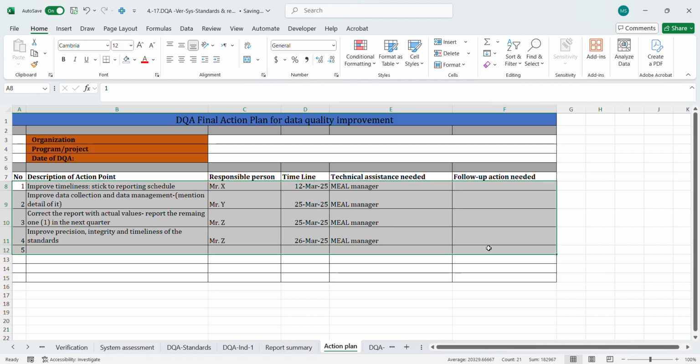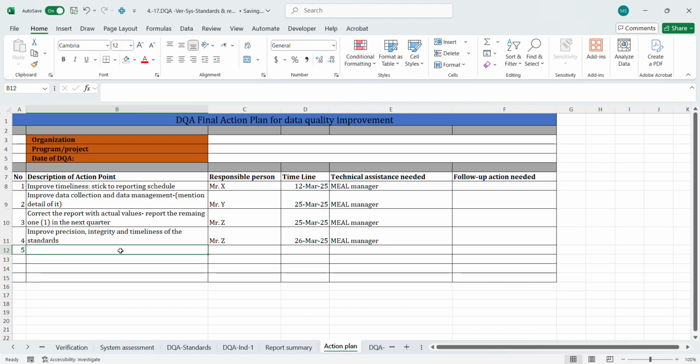The other thing is we can add something like the reporting arrangement, if there is a need, or for example, the filing system of data.